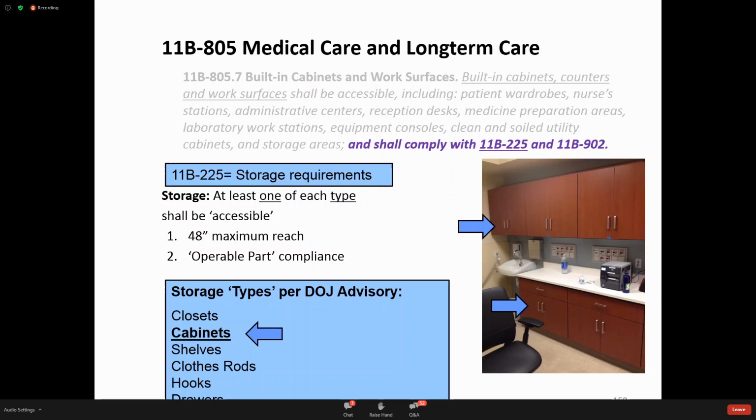We simply need to know that if we do have somebody who is a wheelchair user on our staff, we'll be able to take the jar of tongue depressors and put it down on a lower shelf, just as easily as on the upper shelf. As long as I know that's true, then we're good to go.